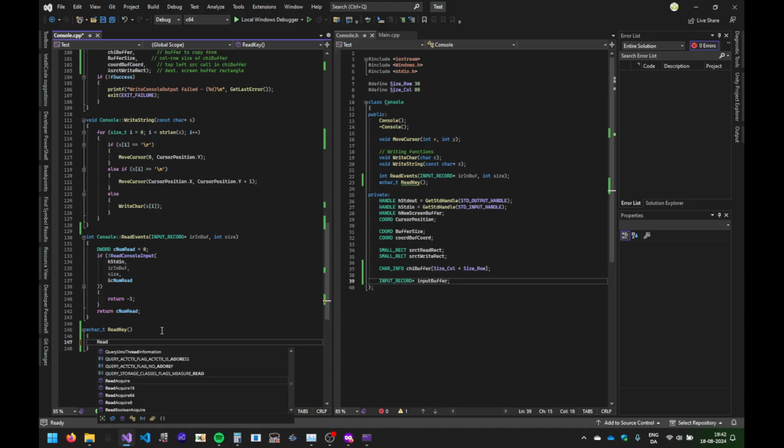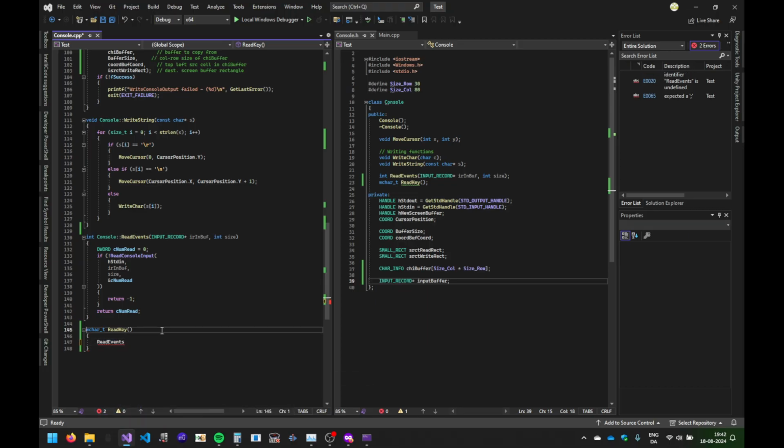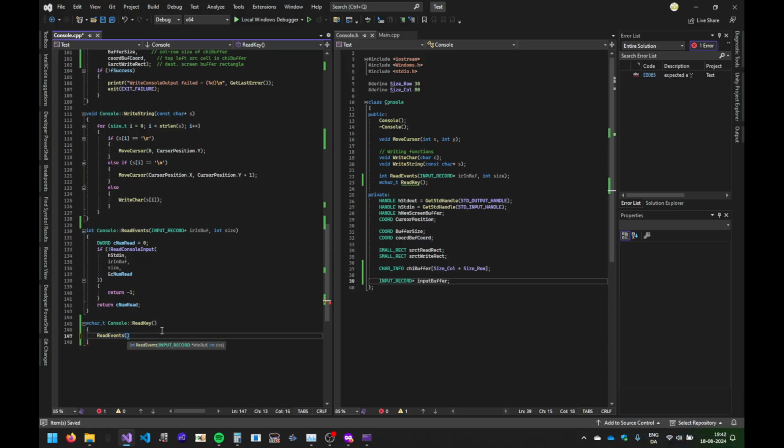Now let's do read events, which we need to have constant dash dash for that. Now let's do input buffer and say size of input buffer.